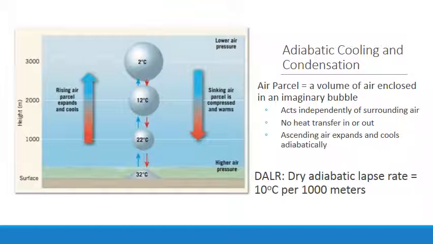We call it dry. And so it's abbreviated like it is in this slide as the DALR, the dry adiabatic lapse rate. Okay, so that's a big alphabet soup, a tricky word to say. It definitely impresses people when you work it into a conversation. But that's the grown-up, college course term for air cooling in a parcel as it rises or heating as it sinks.